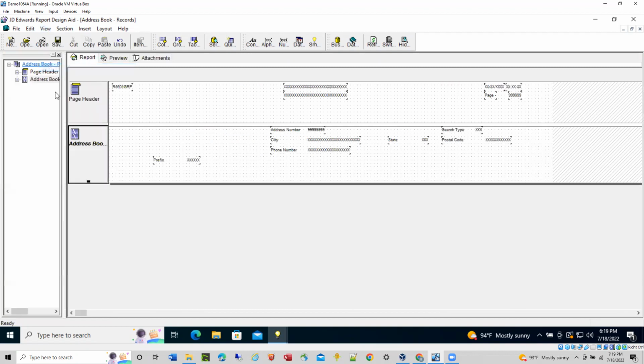So I'm going to go into view, tree view. Grab, pull up my fields. Let's see. Alpha name is where?